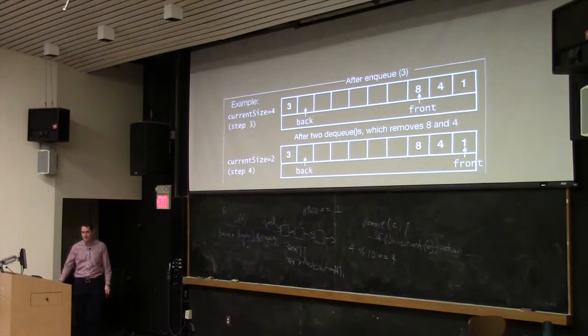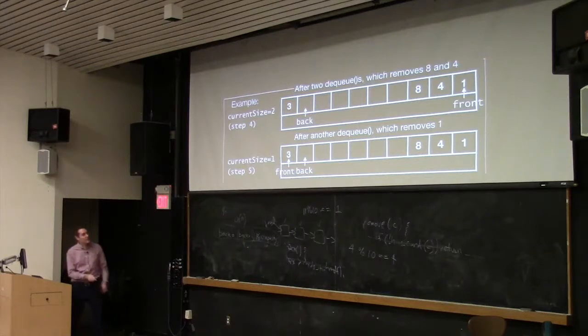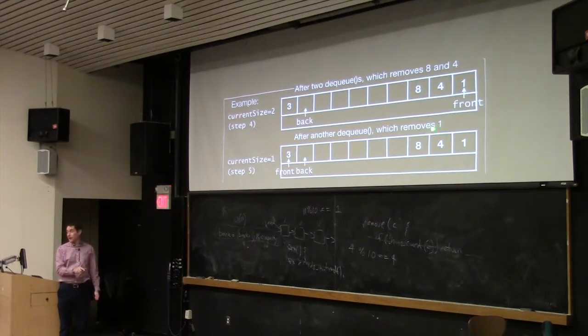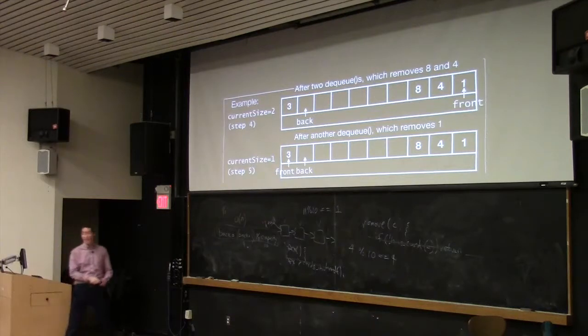Questions on that? Okay, if we do a dequeue one more time, right? I believe that's what I'm doing next. Let me peek. Yep, another dequeue. So we're here, and we dequeue the 1. We return the 1, and then we do front gets what? Front plus 1 mod capacity. And that bumps the front over to here, and there's 1 thing left in the queue.